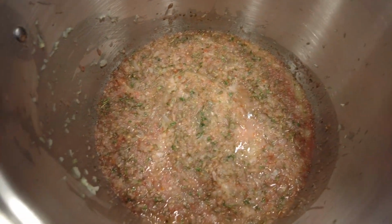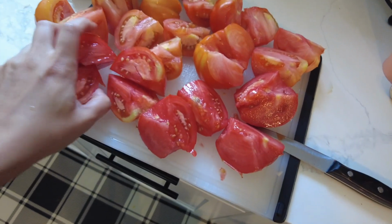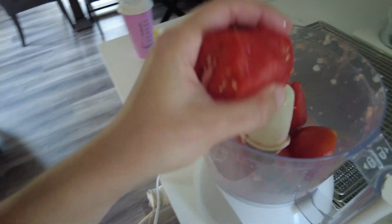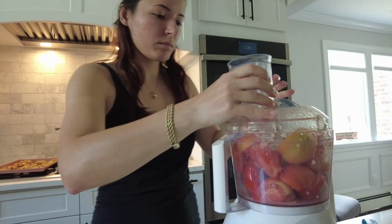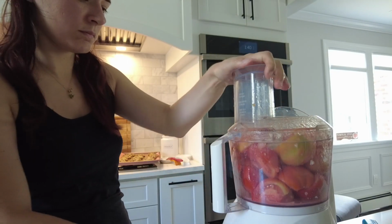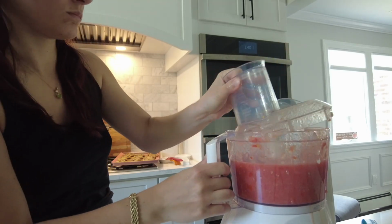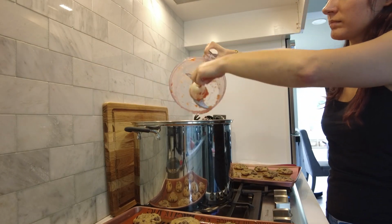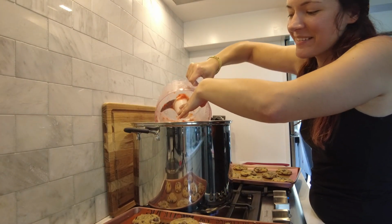Alright guys, I added in my first little batch of tomato sauce, added in the dry ingredients, and I'm still making some more tomato sauce with these tomatoes, pureeing them. So I'm just going to keep throwing these in there. This is the last batch of tomato sauce.